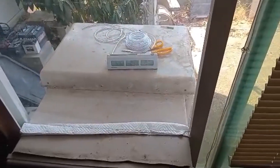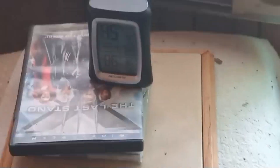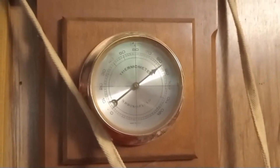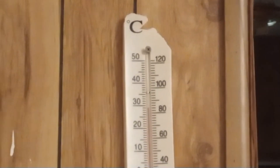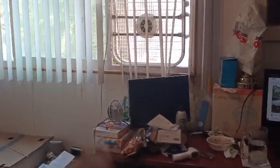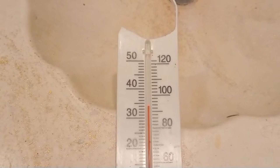It's currently 1 p.m. and 107 degrees Fahrenheit outside. The swamp cooler is blowing in approximately 86-degree air at 45% humidity. Ten feet away from the swamp cooler it's around 86 degrees, and 20 feet away it's also around 86 degrees at 50% humidity. At the far end of the house it's only 84 degrees — maybe it hasn't quite warmed up there yet. In the bedroom it's 88 degrees at 42% humidity. The room without the cooler is 94 degrees.